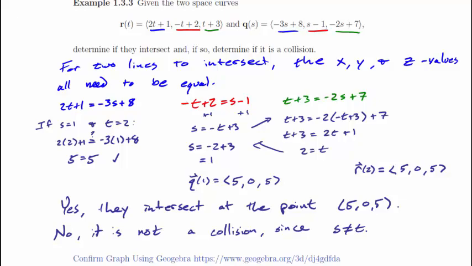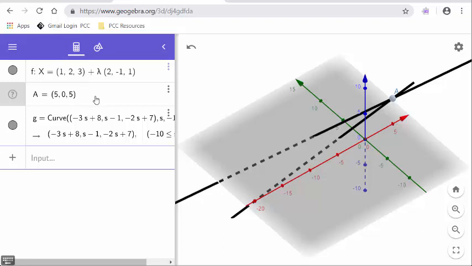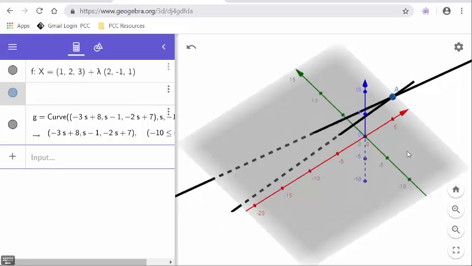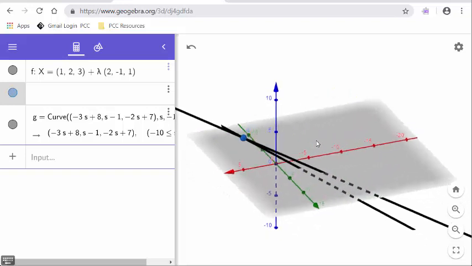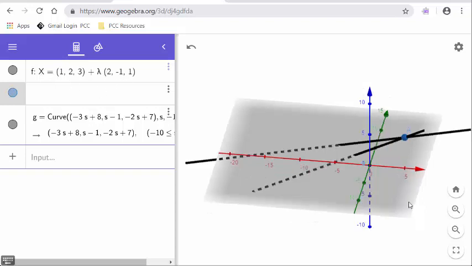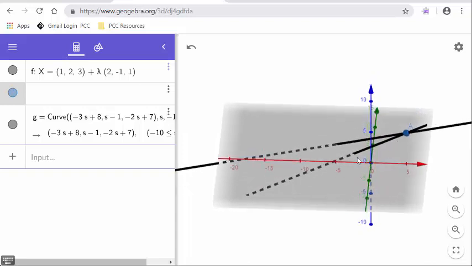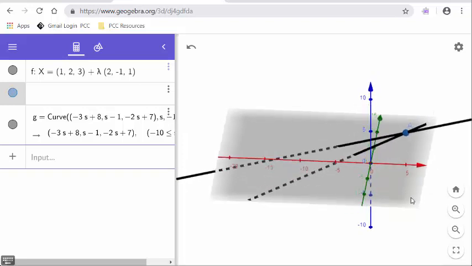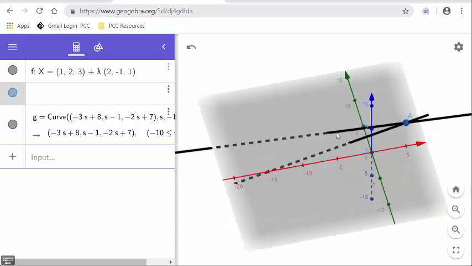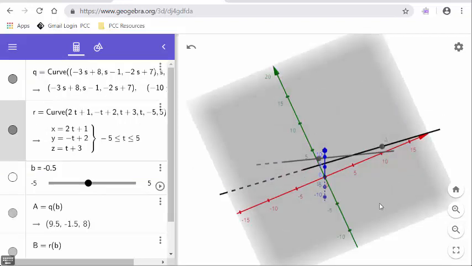We can go ahead and look at this graph, and we see the two lines here. Here's our point 5, 0, 5. This is programmed pretty weakly, just in that everything is static, or this point is static. I could have done both lines as curves and then done points that are moving with respect to s and t individually to see how they both go through the point but at different times. You know, I'm going to just do that. Give me a second.